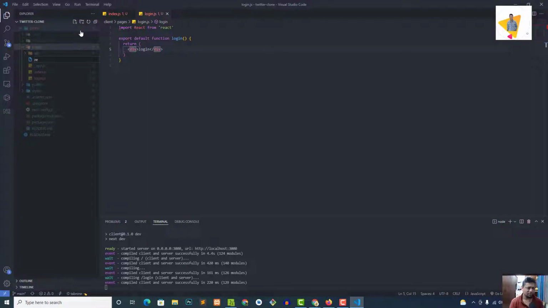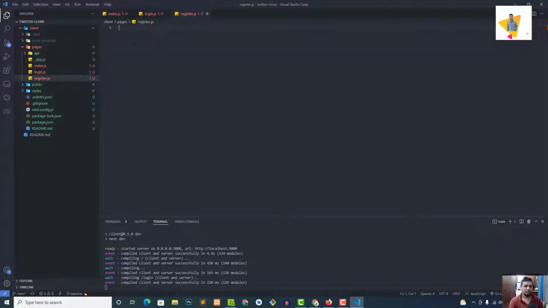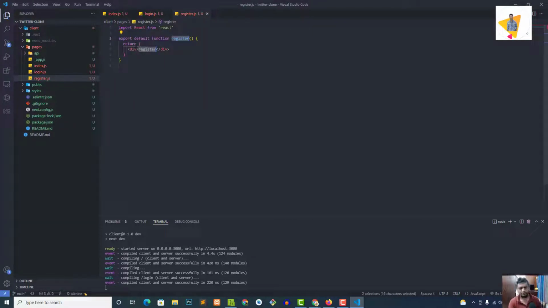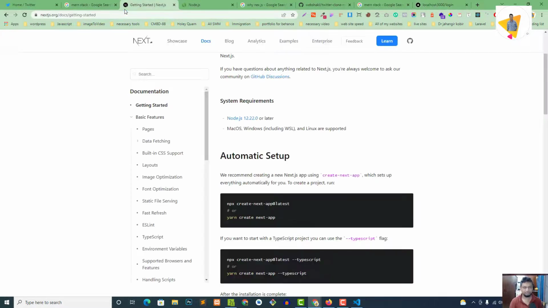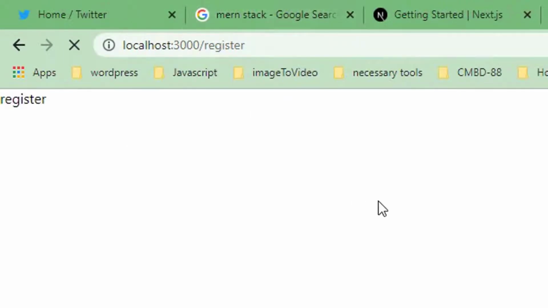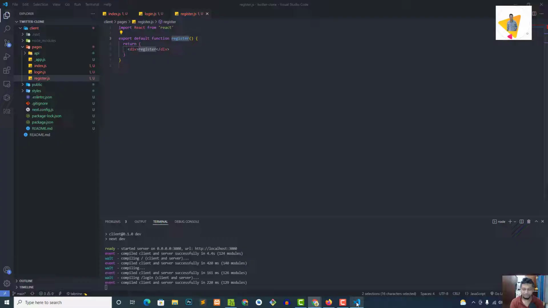No routing system is required here. It is by default; Next.js gives us those facilities. Create register.js, use RFC, and if you navigate to the register page, you see the register page.